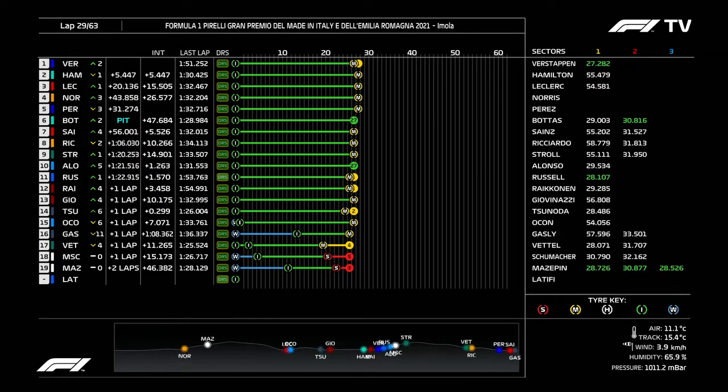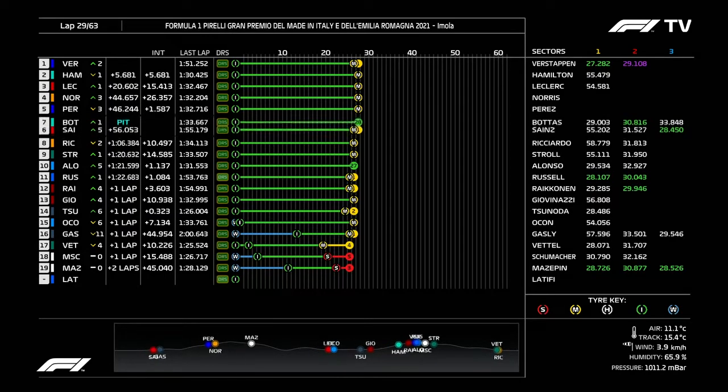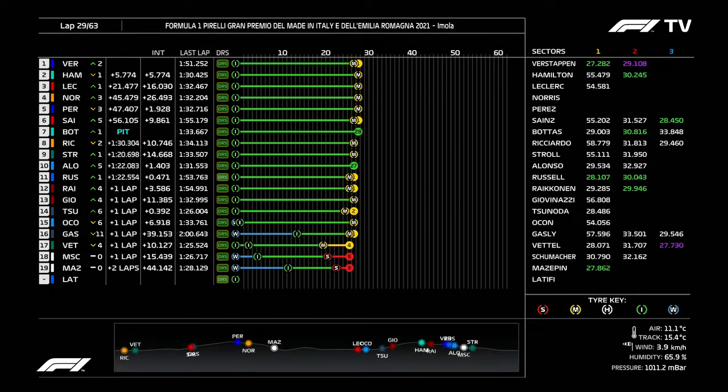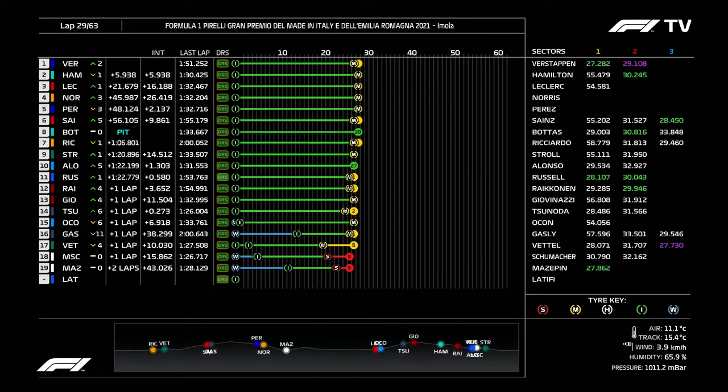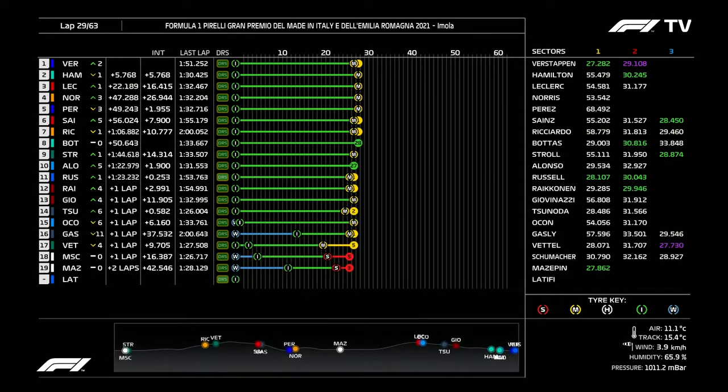And that's given Verstappen track position and, of course, a lap of knowledge of where he can find some grip on these dry tyres. Right, so Verstappen, Hamilton, Leclerc have all pitted. Now Valtteri Bottas gets to pit for Mercedes. Norris has pitted too, as has Sergio Perez, has served his penalty. So Norris now ahead of Sergio Perez and up into 4th place. Carlos Sainz runs 6th. Valtteri Bottas was running in 7th place. Ricciardo now takes that 7th place off him, and Bottas will come back out onto the track behind the McLaren.